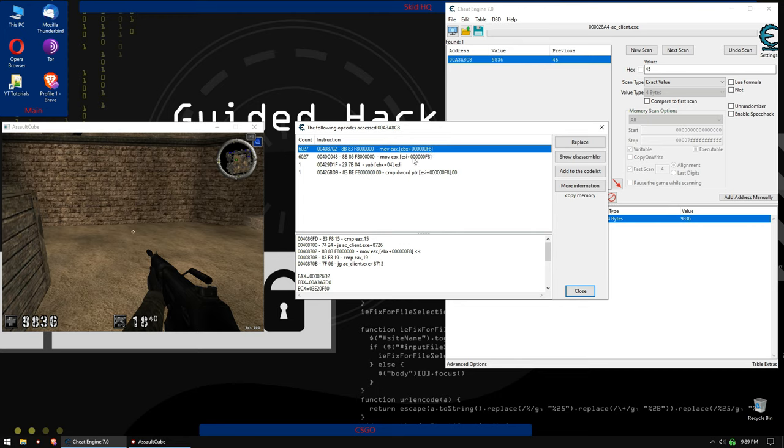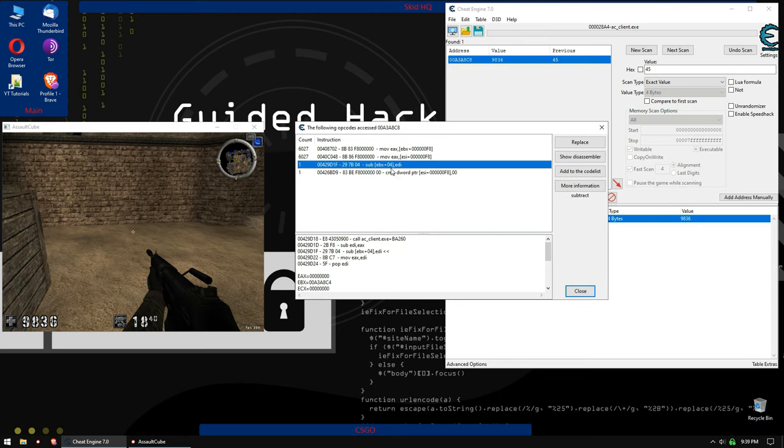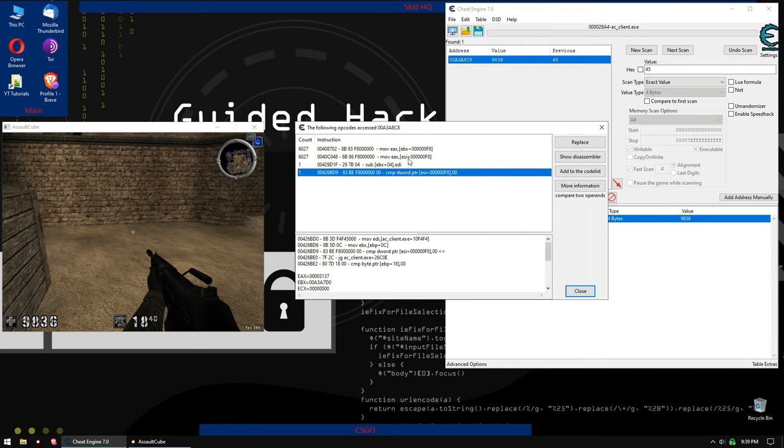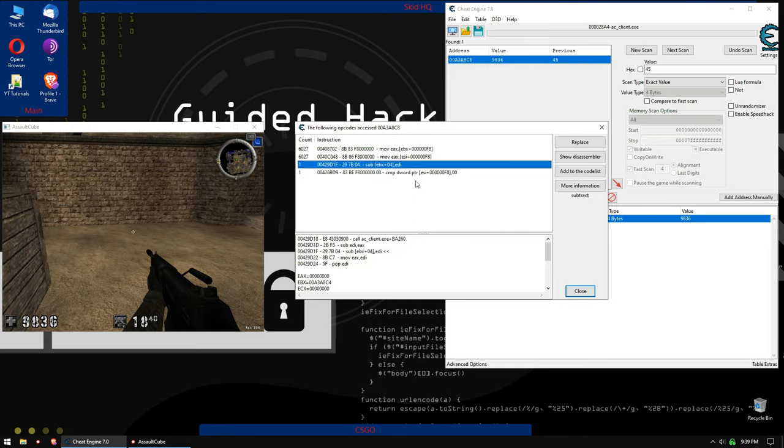Now, when you see this, it will not be like that in every game. Like right here, you see EBX plus 4. So you can't just look at this and go, okay, the offset's 4. You need to form a hypothesis, you need to test your hypothesis, and you need to experiment and use trial and error, and that's how you're going to solve all your problems in game hacking.